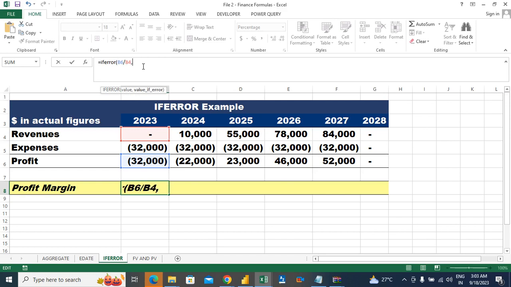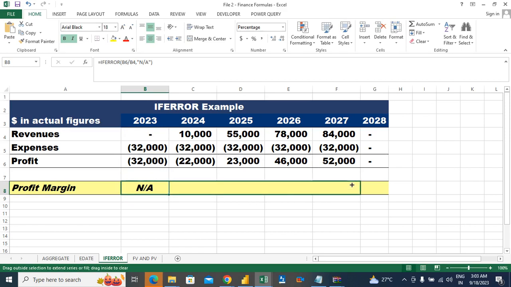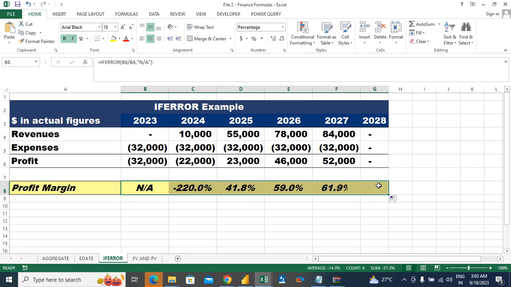Then in case of an error, value if error, what should I ask the computer to display? I would type #N/A in inverted commas, once again inverted comma on the top, close bracket, hit enter. Now I'll drag it till G8. Now you see it's all nicely done.